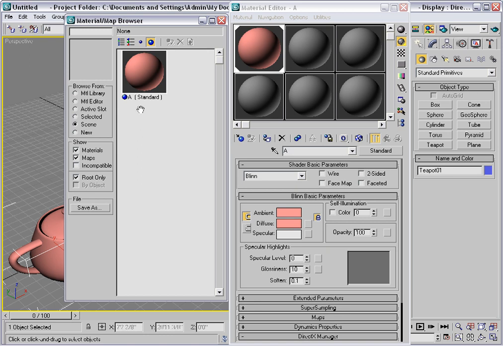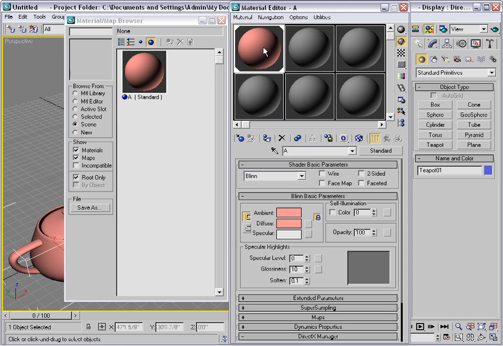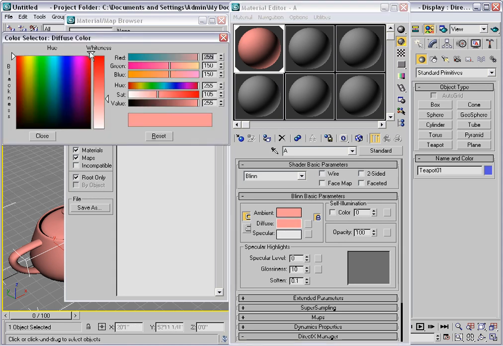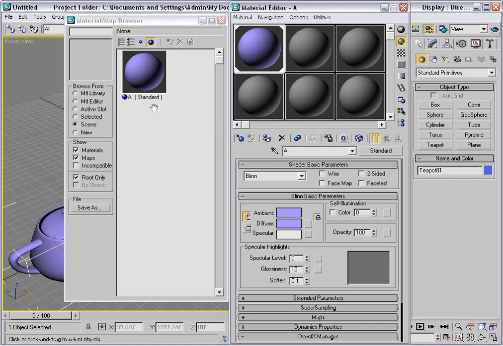So to understand this, realize that the material started in the editor, it was transferred into the scene, and the teapot is showing up as red because it's reading the scene material. What we're seeing here in the editor is actually the scene material, and we know that because of these white corner markers. Right now this material is hot, and that means if I make any changes to it, say by changing its color, that will update immediately in the scene and on the screen.